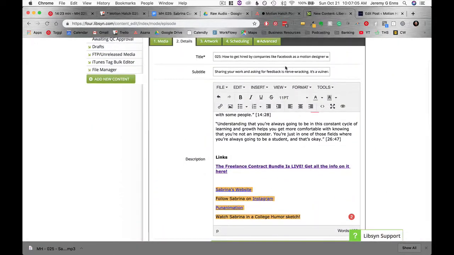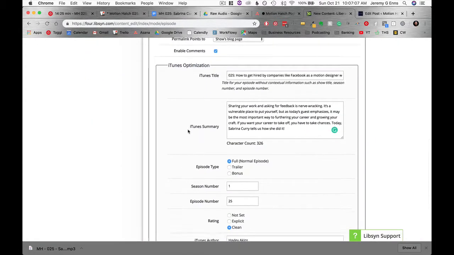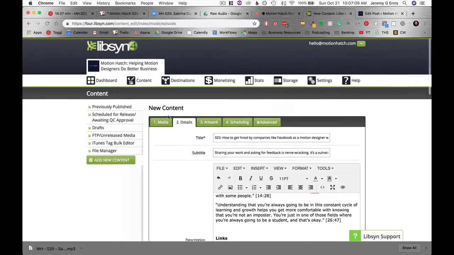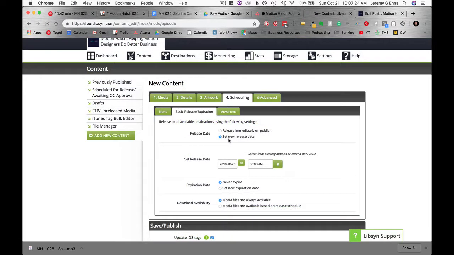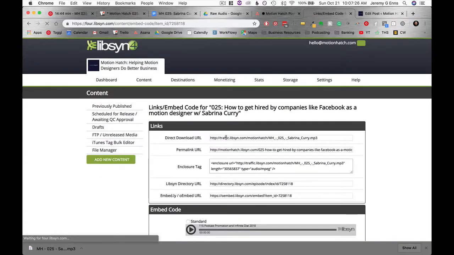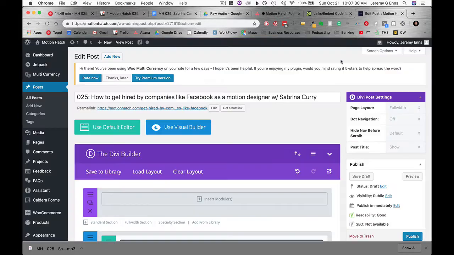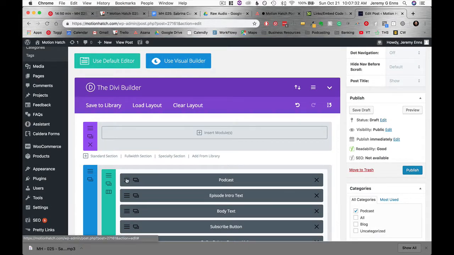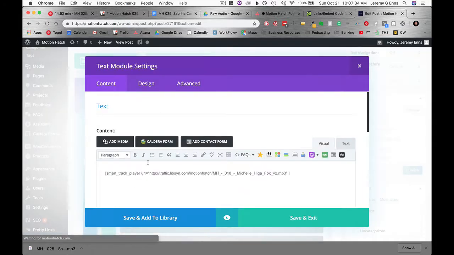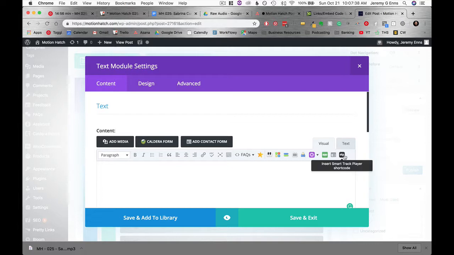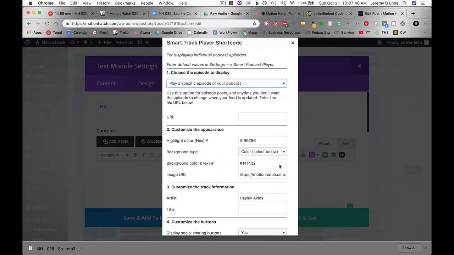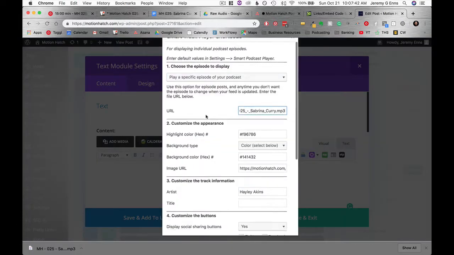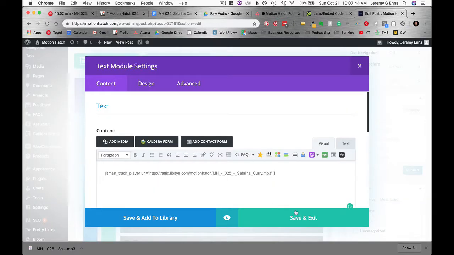Okay. So then we can hit publish on this. And we'll just grab this direct download URL, bring that over here into the podcast. We can delete that and hit Smart Track Player up here, paste the link in there, and then hit build shortcode.